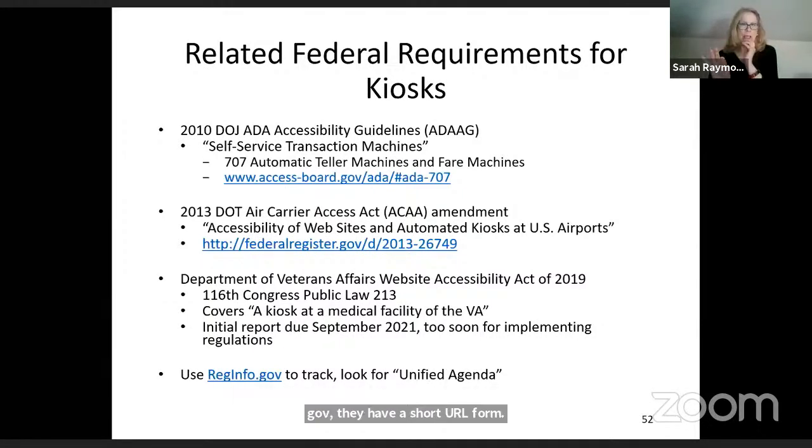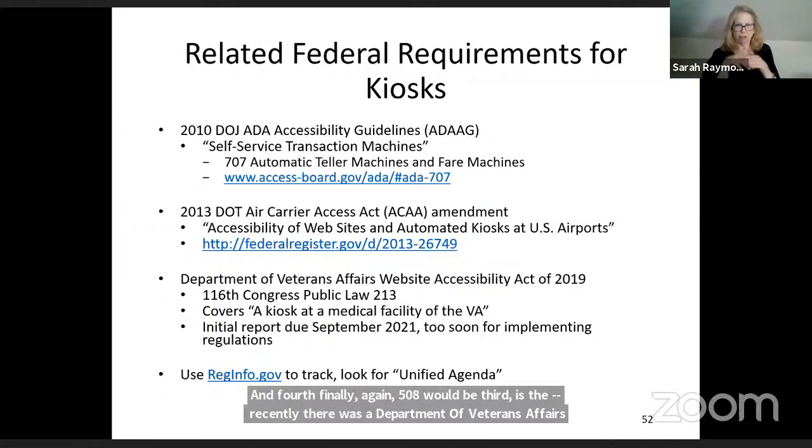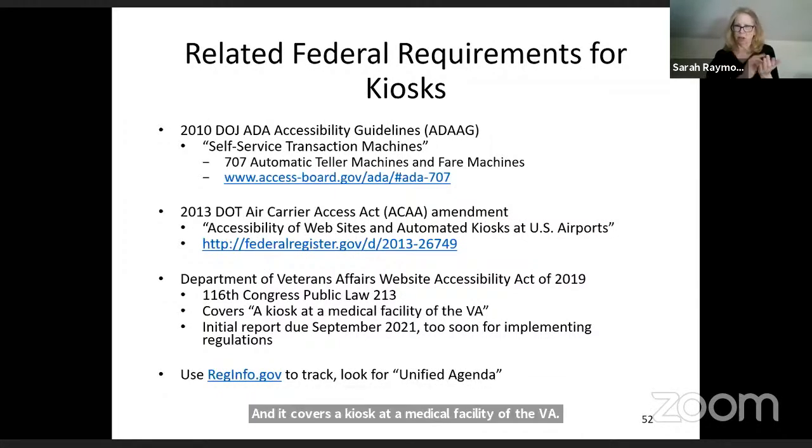And fourth, finally, again, 508 would be third, is the recent Department of Veterans Affairs Website Accessibility Act of 2019. It's in the 116th Congress, Public Law 213 is the best way to try and look that up. It covers a kiosk at a medical facility of the VA. The initial report from that statute is due in September 2021.